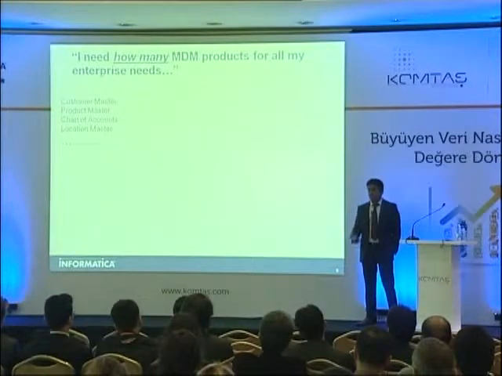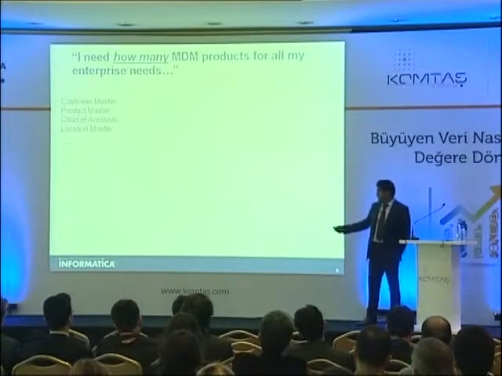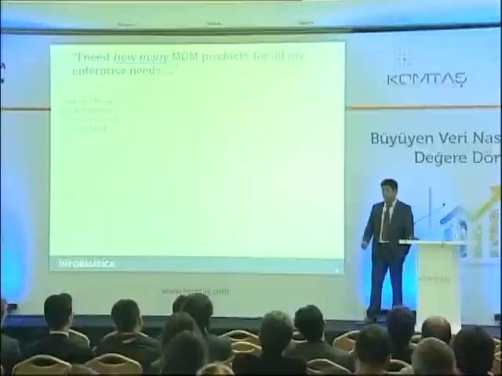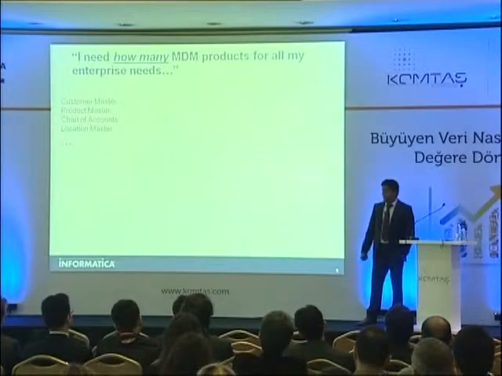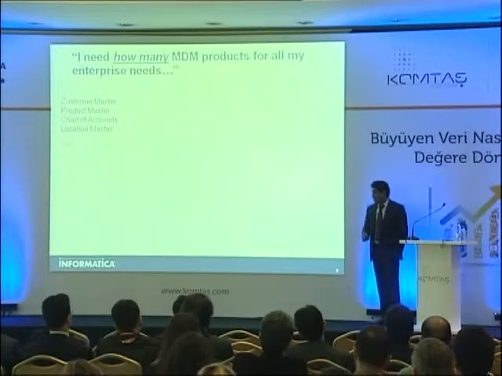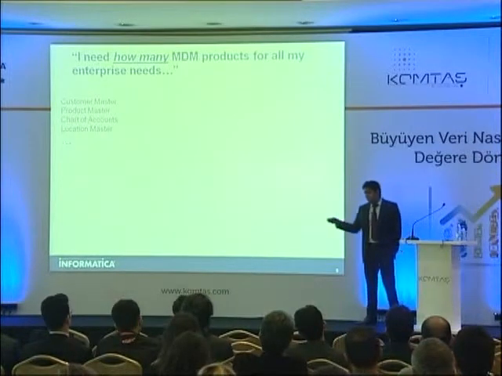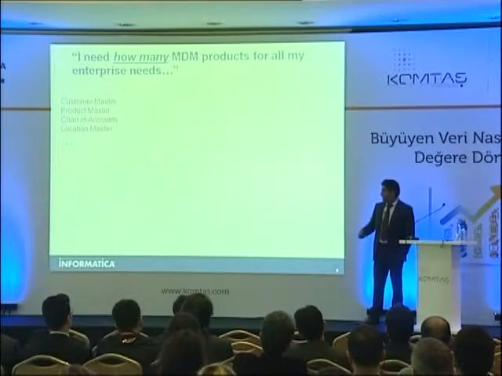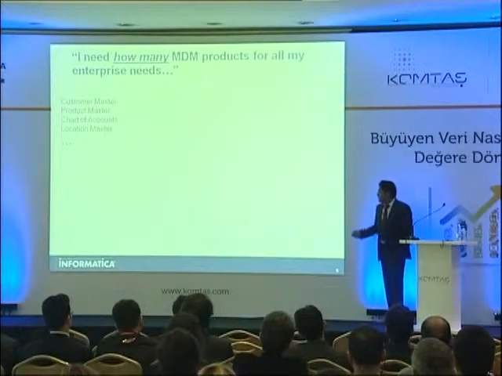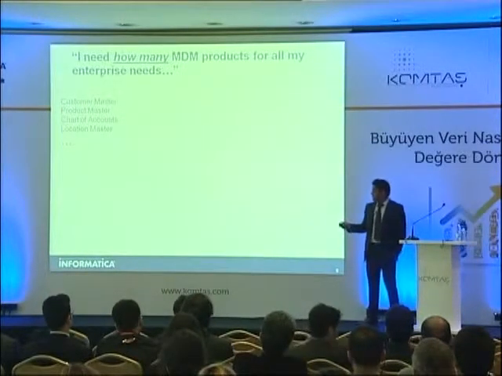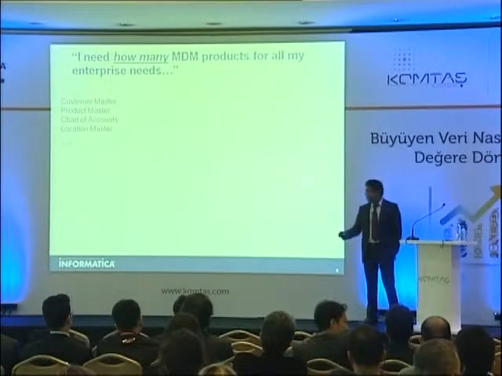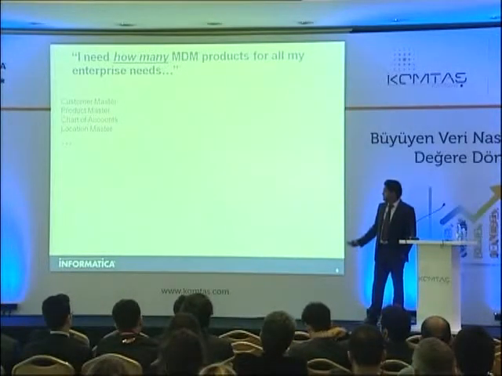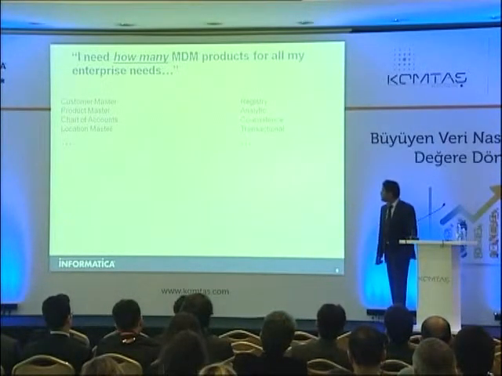So there are multiple needs. Even within the same enterprise, you might end up having multiple versions of customer data. For example, in a banking environment, the asset management division and the investment banking division should not be looking at each other's customer data. So there is a Chinese wall in between, and they might end up having two customer masters in place, which again brings the question back as to how many domains do I need, and how do I master these data sets in my organization.